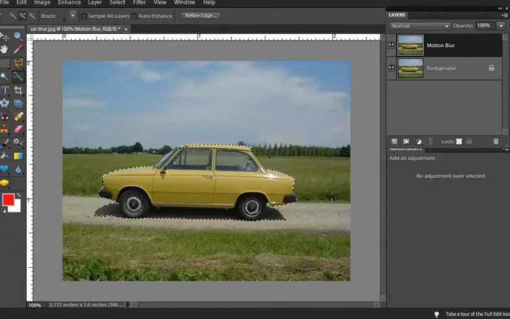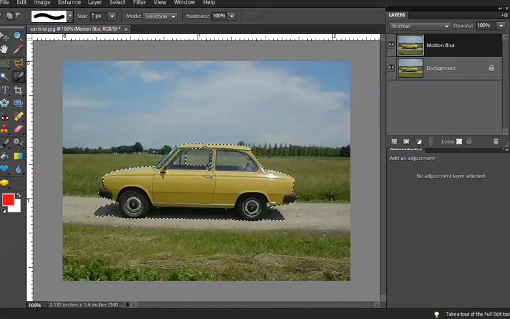Remember, Alt will shave off some of your selection. If you want to, you can deselect the windows as well. I'm going to hold down Alt and make sure that I take the windows off, because we want this image to be blurred as well.